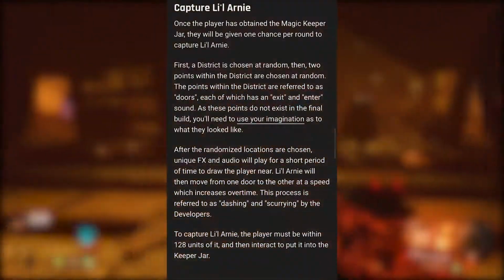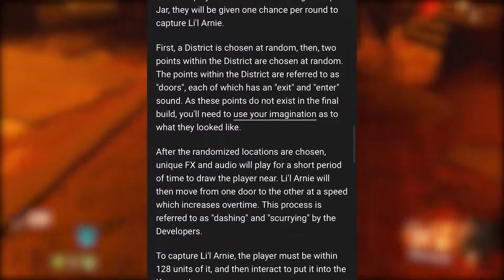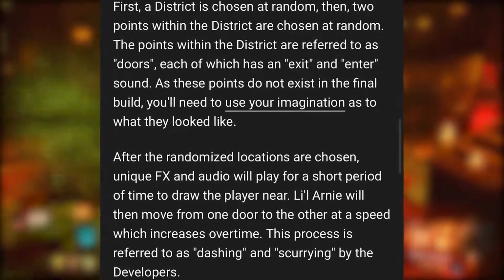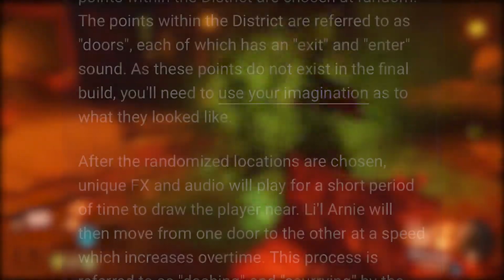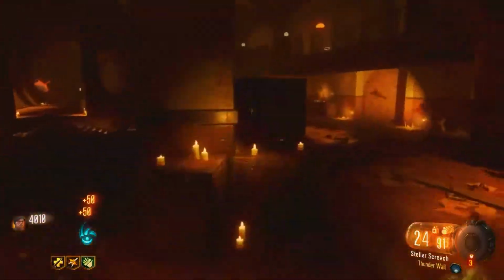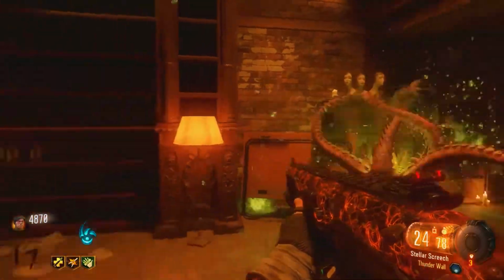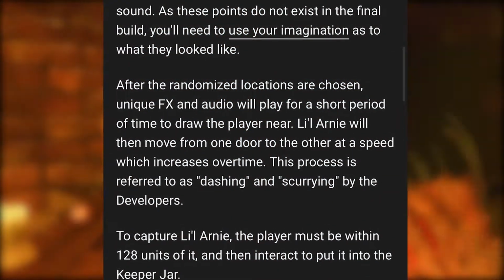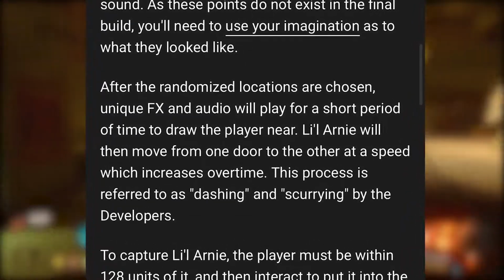The next step was to capture Lil Arnie. Once the player has obtained the magic keeper jar, they will be given 1 chance per round to capture Lil Arnie. First, the district is chosen at random, then 2 points within the district are chosen at random. The points within the district are referred to as doors, each of which has an exit and enter sound. So it had some sort of sonar metal detection system within the game, kind of like the Apothecon Servant upgrade, where if you got close to Lil Arnie, he would make some sort of sound within the game, and that's how you knew that you were about to capture him. As these points do not exist in the final build, you'll need to use your imagination to see what they look like. So that's obviously referring to how this quest got cancelled.